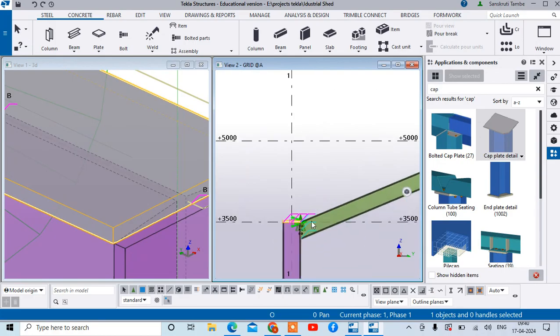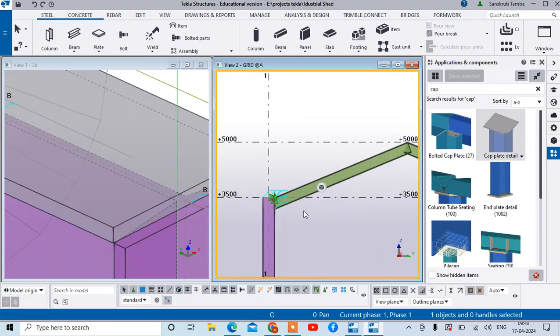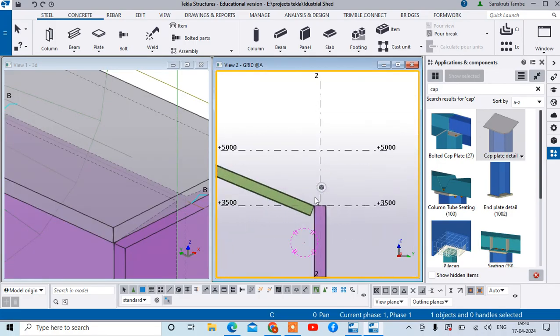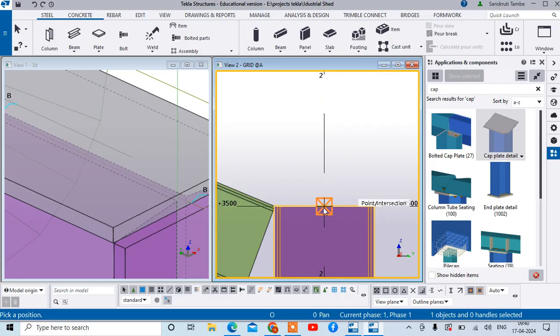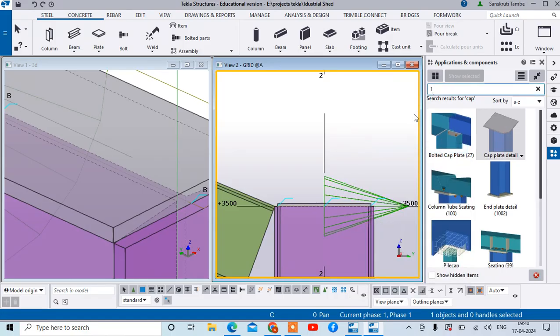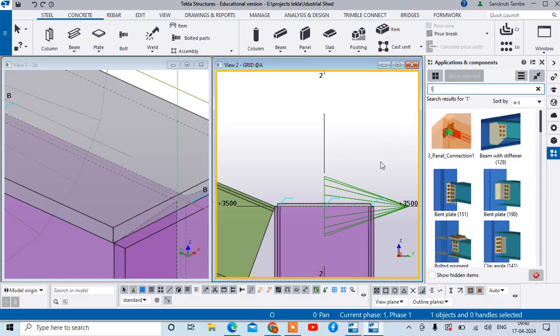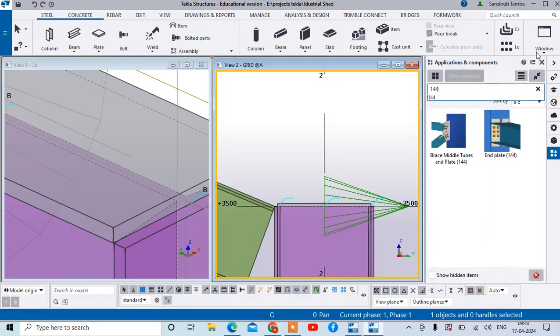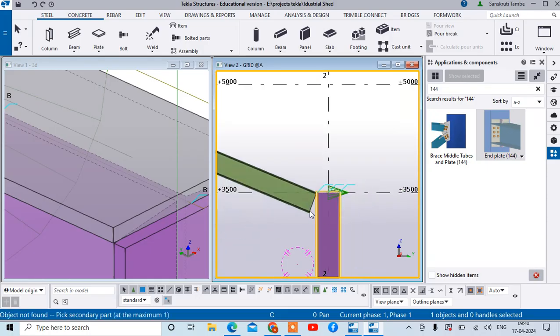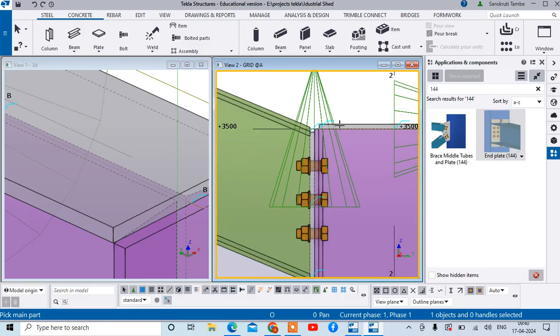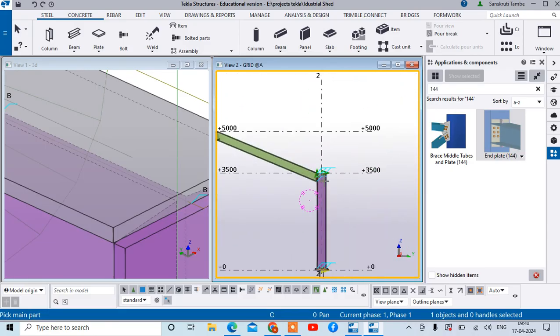Now once we provide this connection, the same we are providing at this side. So taking that cap plate, selecting the main part and picking up the position. Then next we are providing the connection of end plate, that is nothing but 144. Select that, pick the main part, pick the secondary part. So the connection is applied over here.